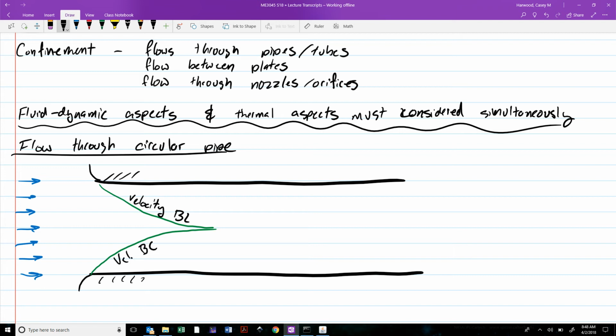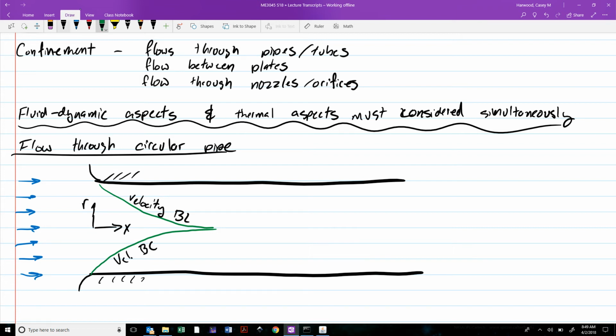So this is an axial slice through the pipe that has a coordinate system of x looking downstream, and this is our radial coordinate. Rather, it's a cylindrical coordinate system, I should say. So these boundary layers are going to grow, and if this were an external flow, this boundary layer would grow and grow and grow infinitely. It would never stop. There's no asymptotic limit to the thickness of the boundary layer. But because it's an internal flow and there's this confinement, these two boundary layers are going to grow, and eventually at some point they're going to meet.